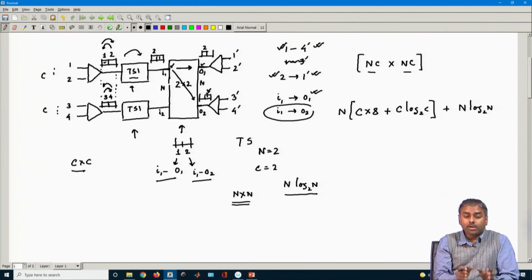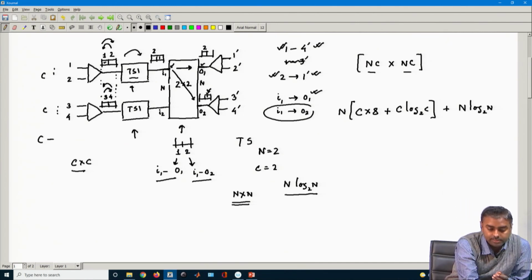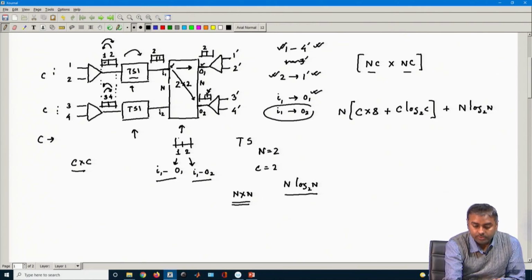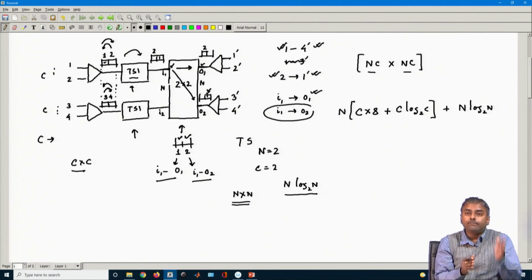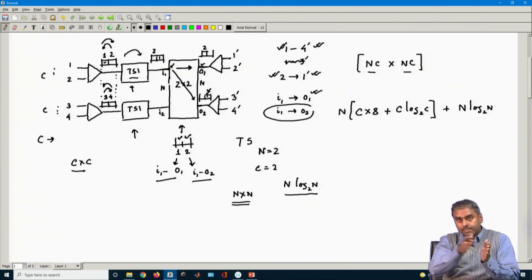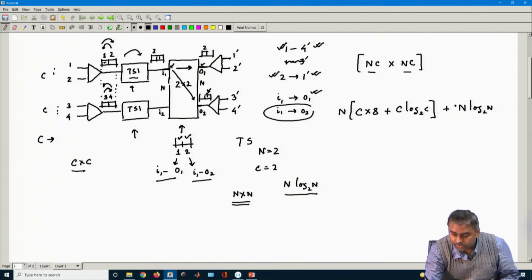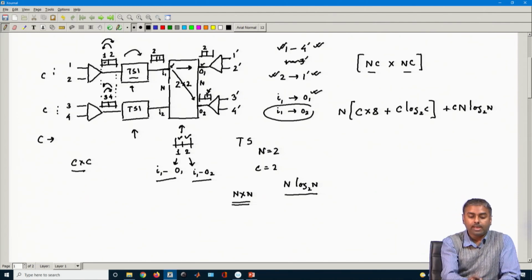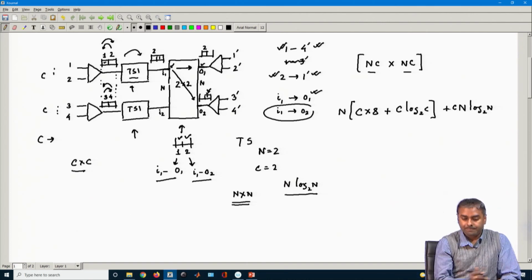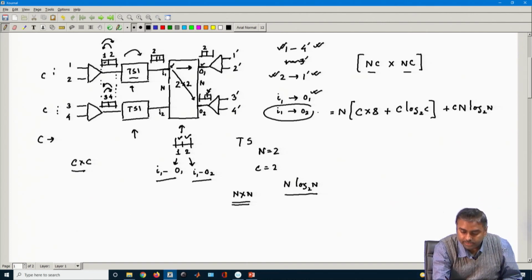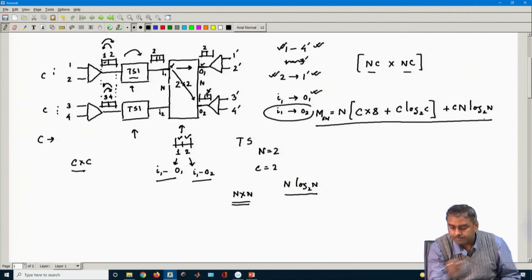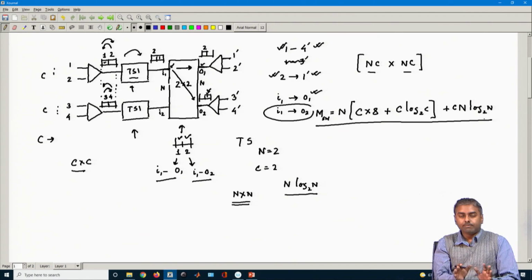Now, because of C time slots, you require those control bits for every slot. There are C number of slots, and for every slot these many control logics are required. So, C into this many control logic will be required for the space switching. That should be the memory requirement of the switch, M switch. It is a very simple calculation.